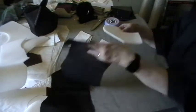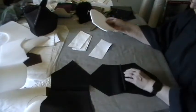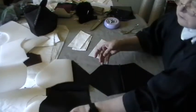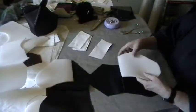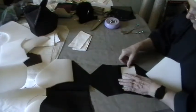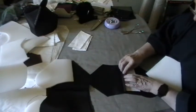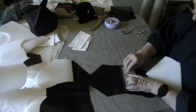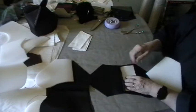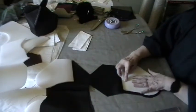So I need one of these. I'm just totally ignoring the lining. So I need one of these. This is the rough side, so I need this one, because it's going to go down here. But I need to have this in here. Now this is going to be up against the bottom. I don't want that seam allowance in it yet. Up against the bottom. Then this on top.